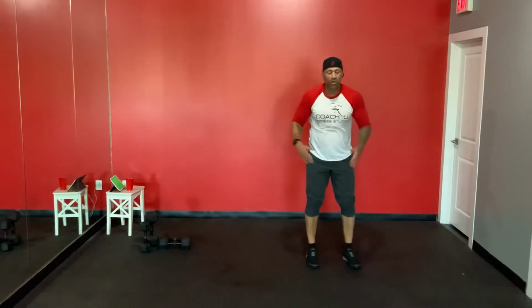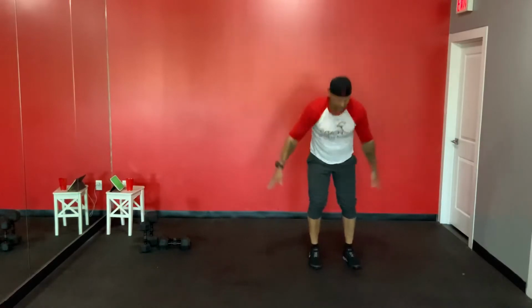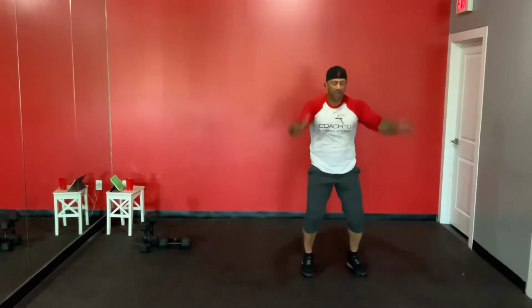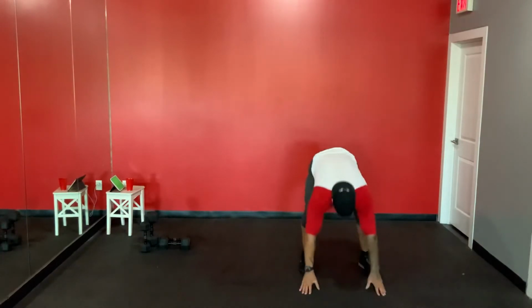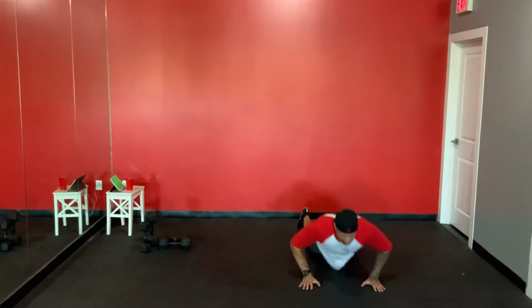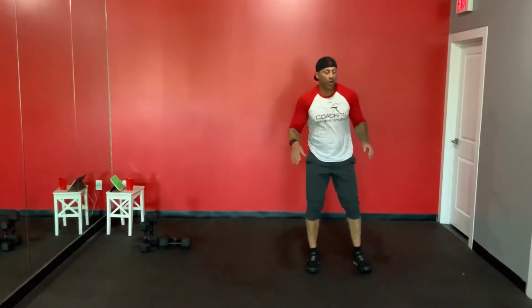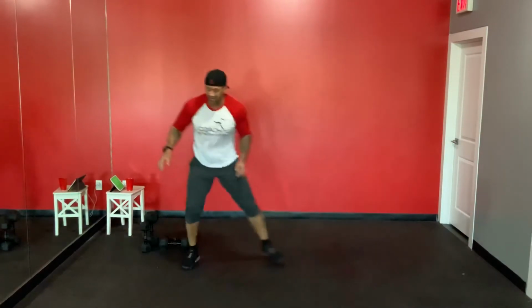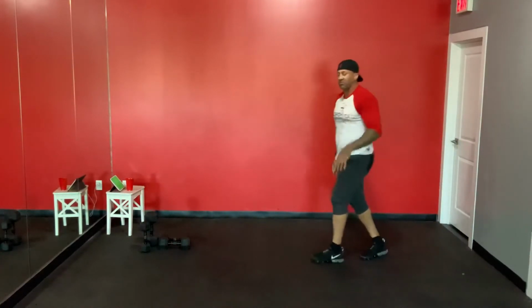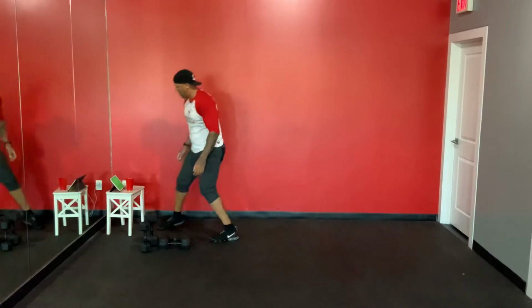I'm going to start off this group. Wait, because you got to see what we do on the 10. Walking. Jumping. Sprawls. That's the 20. On the 10, side to side shuffle. Tap down. That's on the 10. We got 4 sets to finish off here. We go into our stretch.